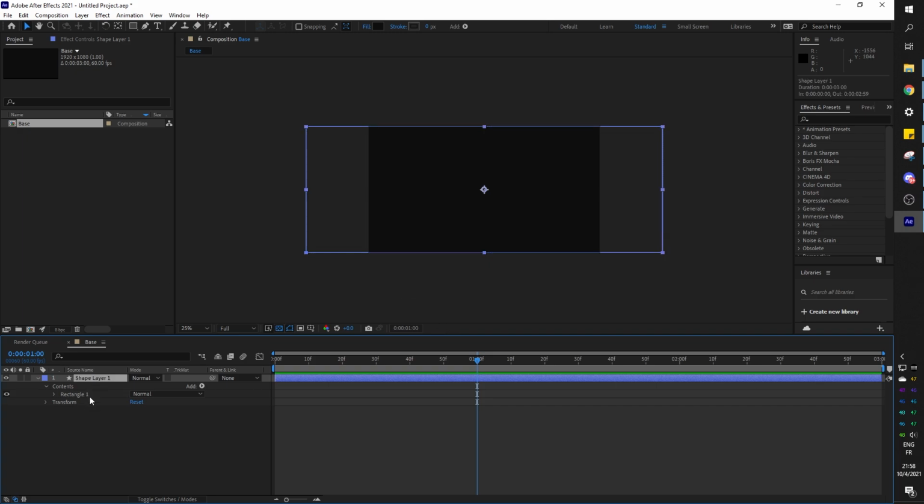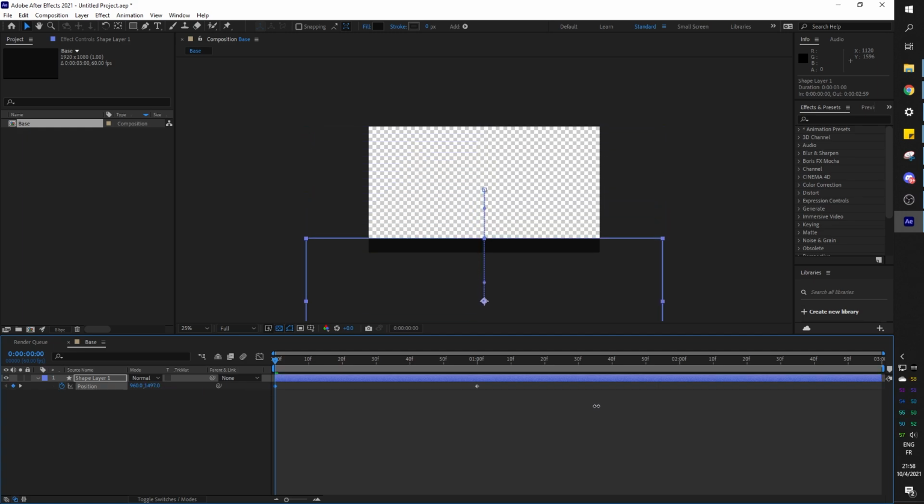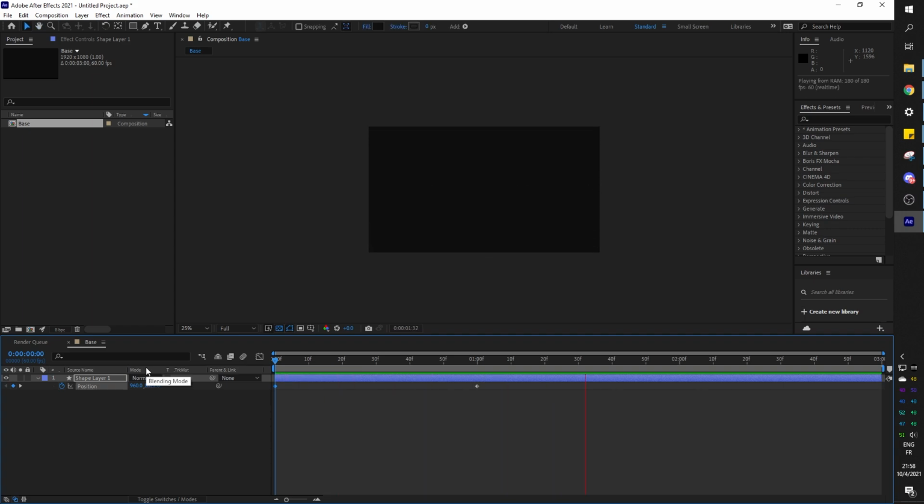So this shape layer here, I'm going to click on it, select it, press P to have positions pulled up, and I'm going to put a keyframe. Boom. So now it knows at 1 second, this is where it's gonna be. Let's go back to 0 second and let's drag this down. So we have this position right here, which I believe is the Y position, and this one is out of frame. So it starts, nothing, it goes in. If I play it, wow, oh my God, beautiful transition, so cool.